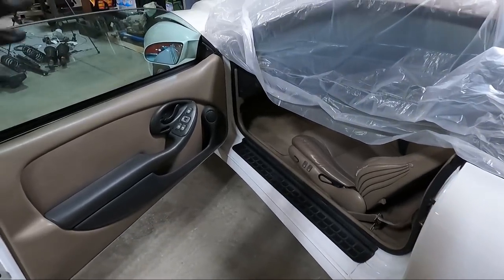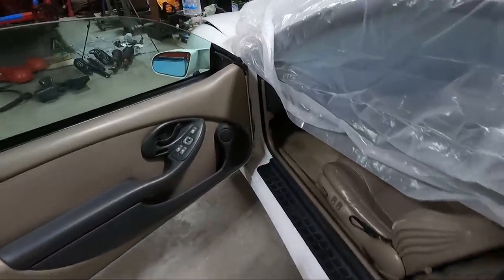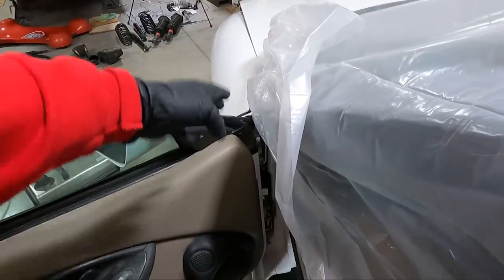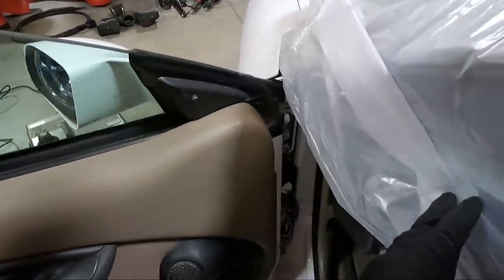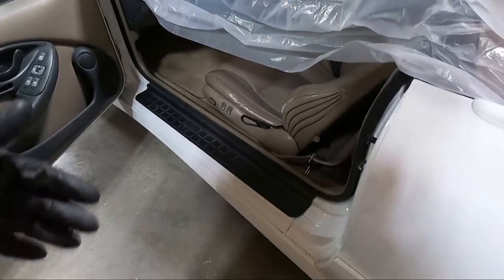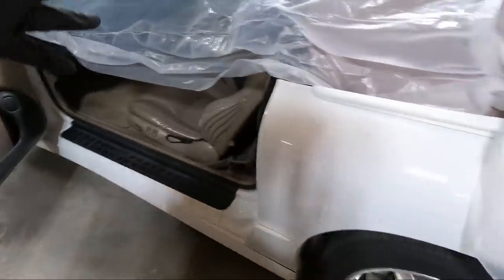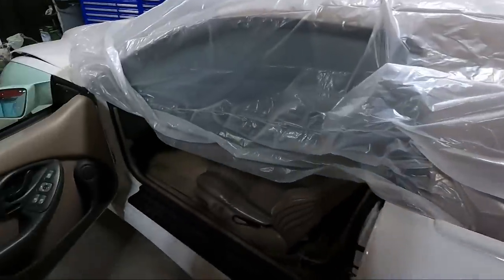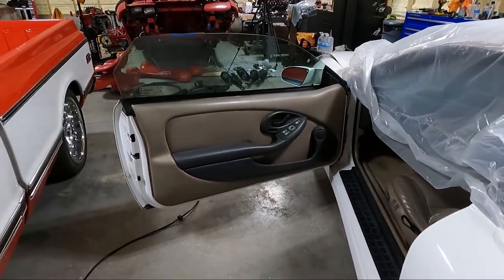My plan today for sure though is to get the door jams done on both sides, and that's the reason I left the inner fenders out in the last video, because we're going to be blowing stuff back in there. I'll try to get a light back here to let you guys see the buildup of debris over the years that needs to be cleaned up. There's a couple areas I may want to touch up in the door jams where it looks like people have dragged their feet maybe. But either way, that's the plan. Maybe get to the trunk jam, maybe do some other interior stuff. But for now, let's see if we can get some of this stuff cleaned up.